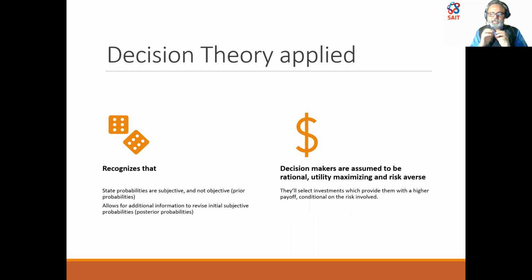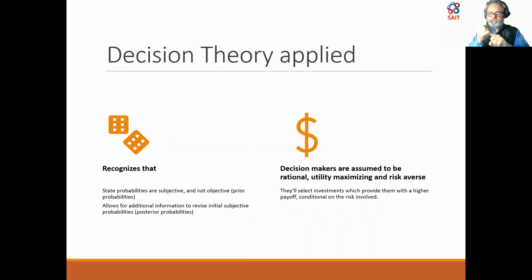We assume that the decision makers are rational. They are looking to maximize their utility or sense of well-being. But at the same point in time, they're risk averse, i.e., they're not actively looking to take on risk. It doesn't mean that they will not take on risk, but they want to avoid taking unnecessary risk. So, given the same set of outcomes, an investor will likely go with investments that are lower on the risk profile but higher on the return. And we know that there is a trade-off between return and risk, and we will address that.